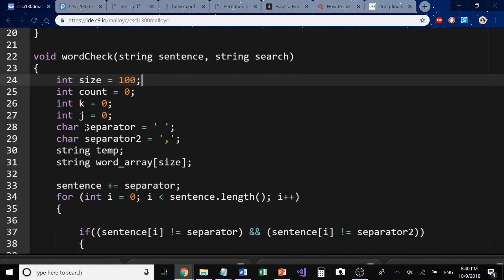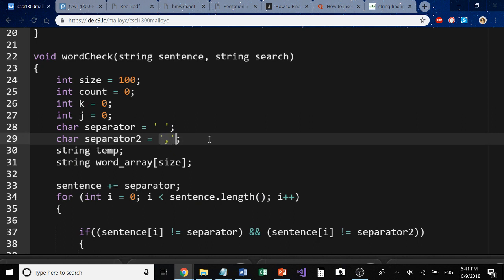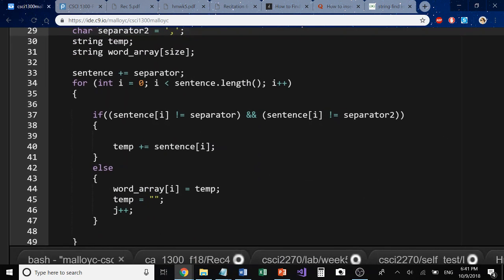But basically, let's take a look at the character separators here that I have declared. You can say separator, you can say delimiter. I've heard it both ways. What we're looking at here is a character for a space and a character for a comma. So regardless of the type of thing you would see in the English language, these are the two most common types of characters that you would see in an English sentence. So let's walk through the next part here.